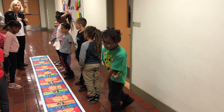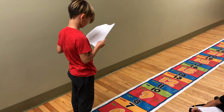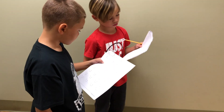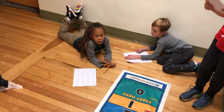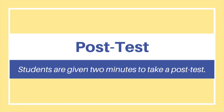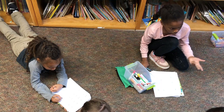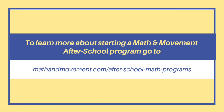Jump it to figure out what the answer is. If you want to partner with someone, you can, or you can do it alone. One, two, three. One, two, three. One, two. Twenty-four. I have to jump all the way to 30 because I knew it would be true. Three, four, seven — yeah, that's twenty-one. Eight, four — yeah, it's 21.